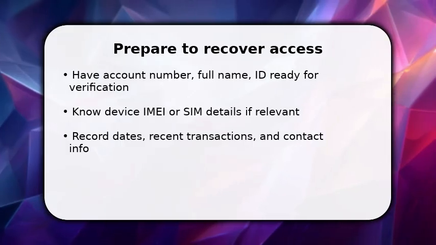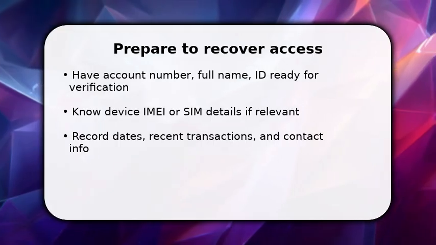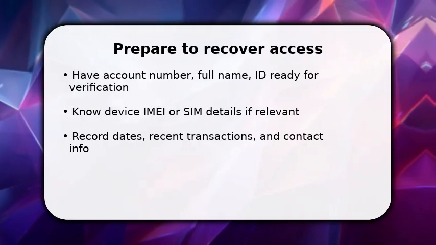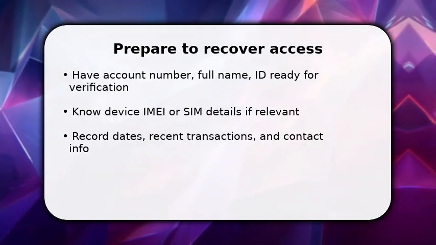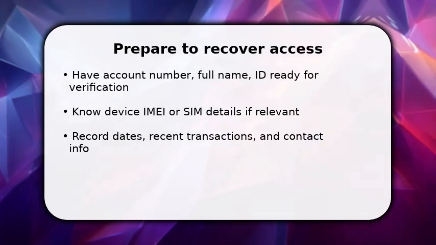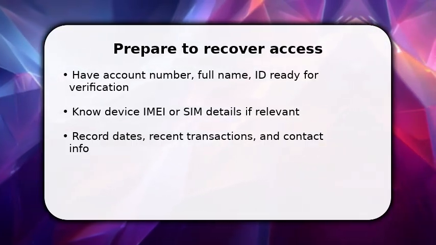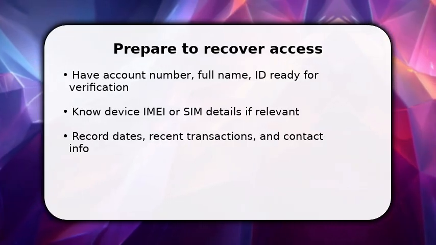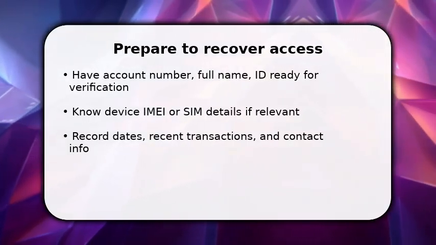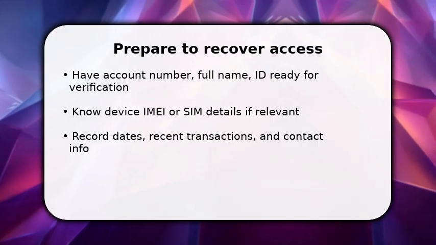You must not attempt to bypass passwords. Instead, begin by preparing verified identity and account details so you can work through official recovery channels. Start now. Gather your account number, government ID, device IMEI or SIM info, and recent activity dates. Once done, contact the account holder support line or your carrier's recovery portal. This protects you and others while allowing legitimate recovery.